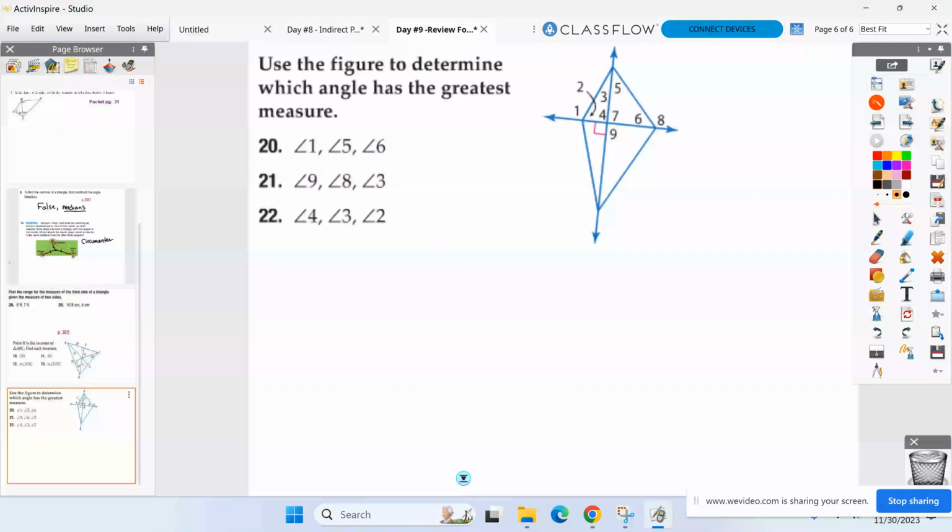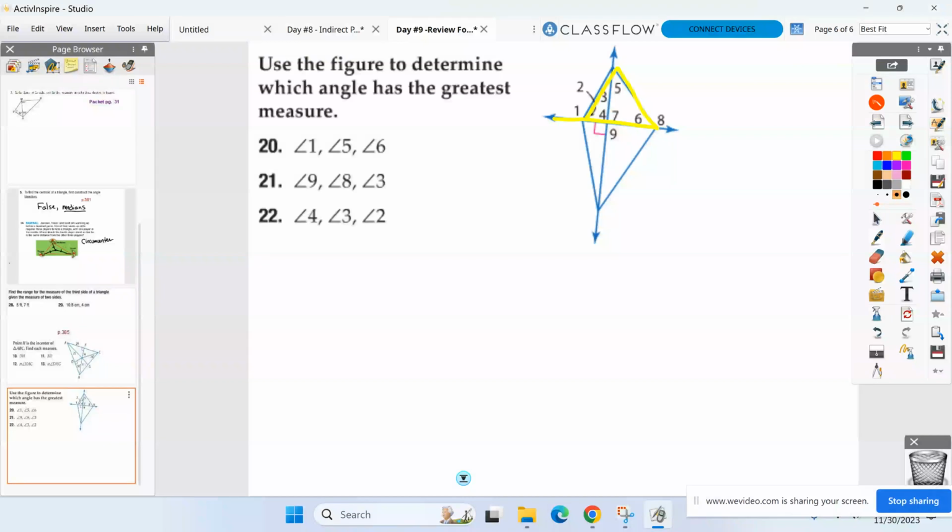I'm going to give you three angles. Tell me which one's the bigger of the three. Not by looks either. Prove to me that they are. So I have 1, 5, and 6. Out of those three, which one's the biggest one? I'm starting real basic here, Gianna. Angle 1. Let's explain why it would be angle 1. What is angle 1? It is exterior, and it's always bigger than the two remotes. So that's why it's angle 1 here.